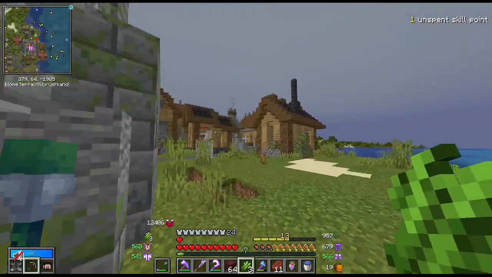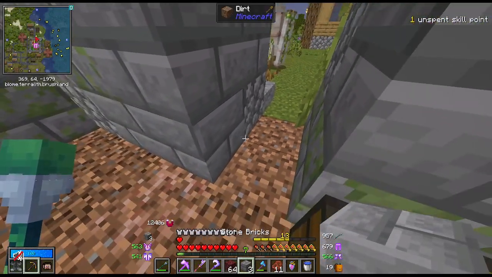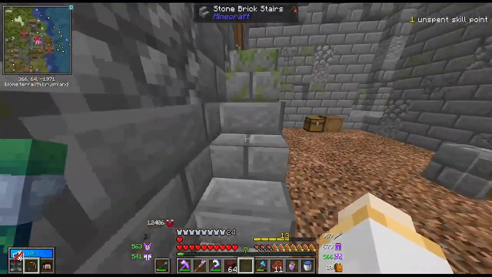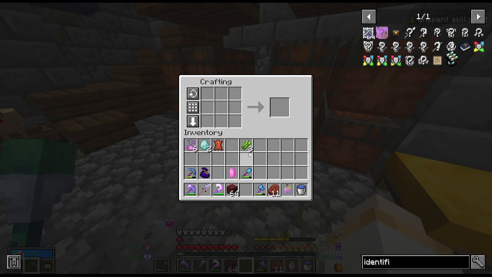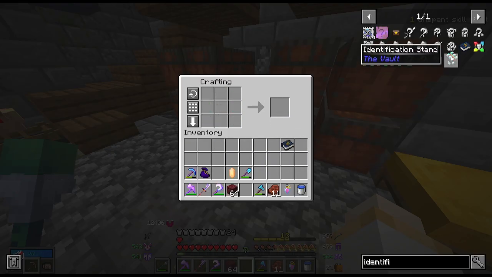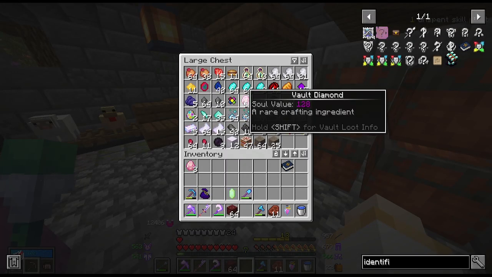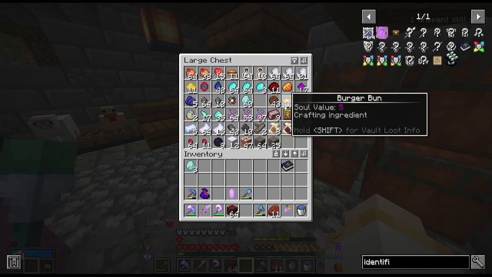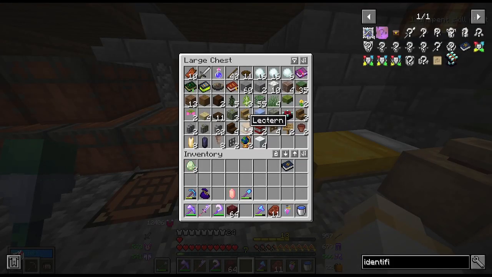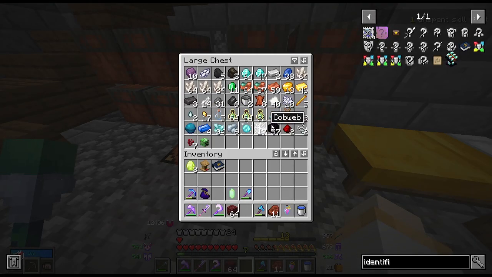There we go. More means more farm, more stuff. I don't know. ID tome. Got that. Stand. 3 of this. Book. And what else? 2 obsidian.